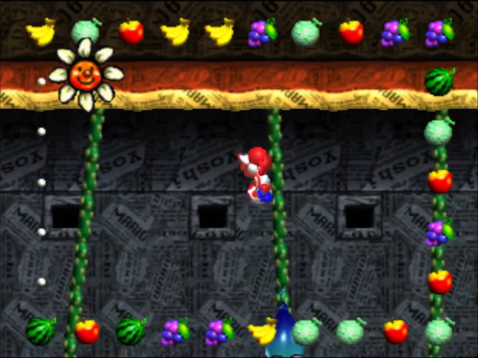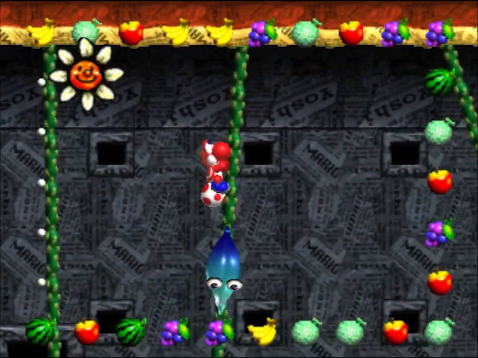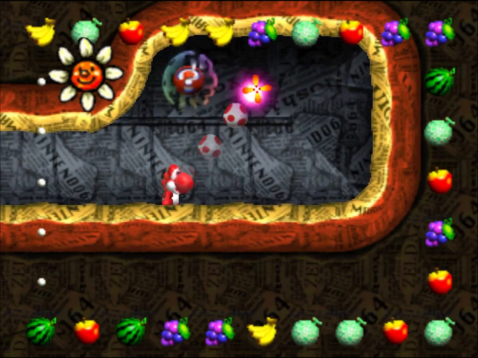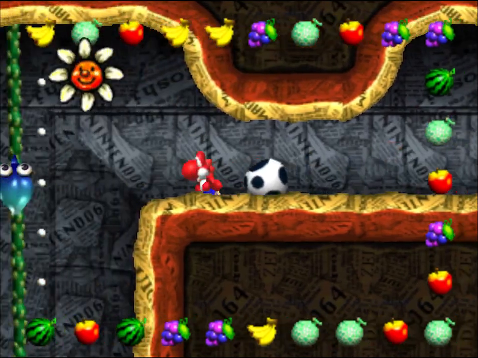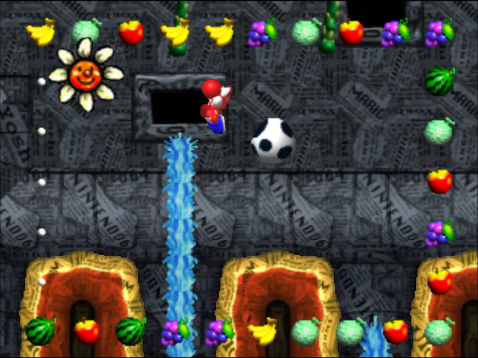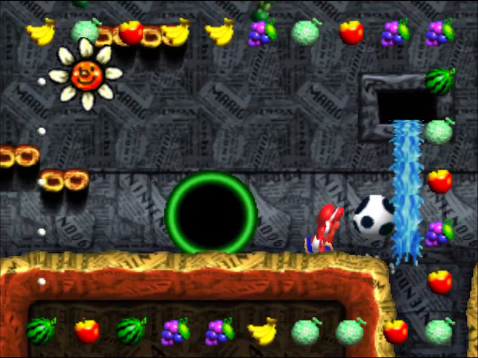Get off, Yoshi. There we go. God, how long is this? Here we go. Oh, we found a black egg! Oh my god, we can get Black Yoshi again. I didn't realize the black egg was there. I thought it was in a later stage, but no.